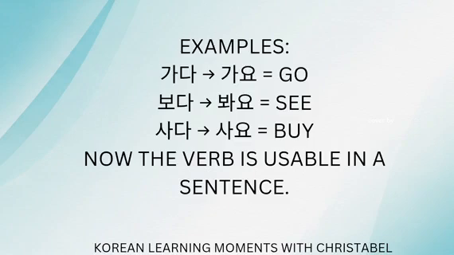Also, it is worthy to note that for present tense verb conjugation, there are a lot of rules. As you can see for boda, another letter is added, it becomes bwayo instead of boayo. So it becomes bwayo because of a rule that exists. But we have to go deeper into that in later lessons and not in this lesson. Like I said, this is beginner, just to make it really simple for you.